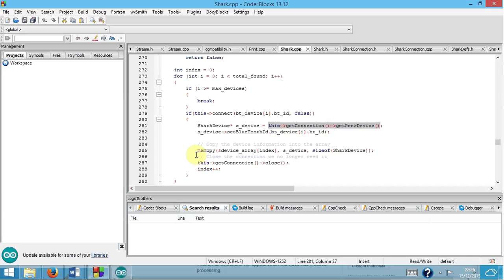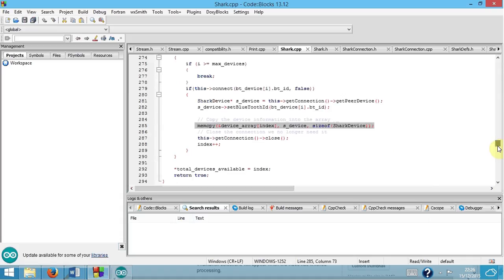So because of this, I copy all the memory instead, because otherwise whenever this connection is ended, we'll have a really bad pointer in the array, and we really don't want that. Yeah, so it made more sense to have the actual structure rather than pointers to these devices. Okay, so then we close the connection.